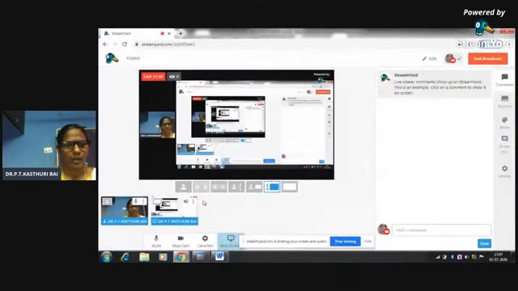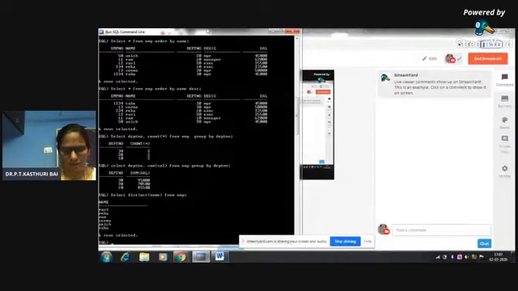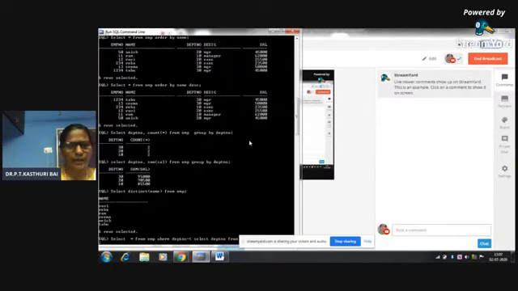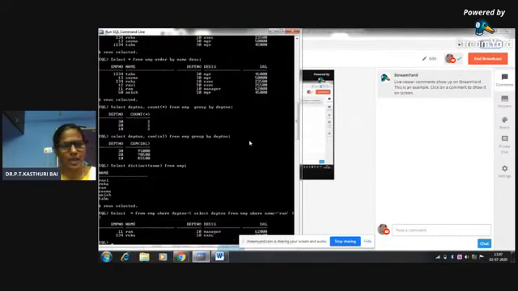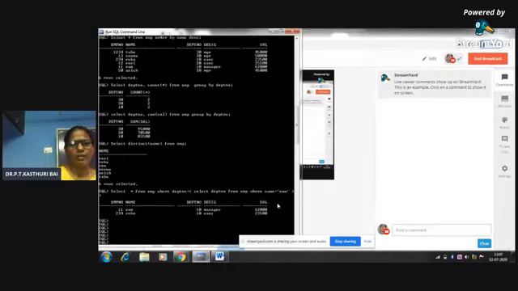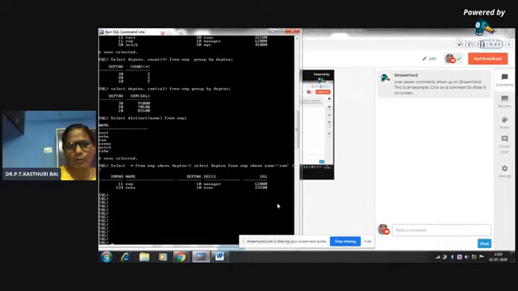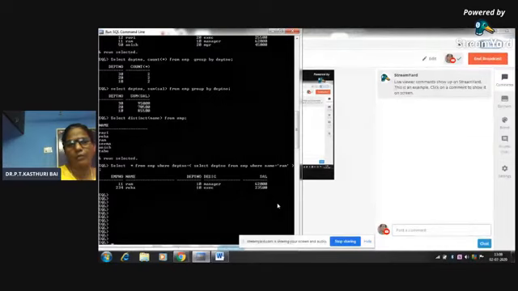Now say, for example, I want to display those records of employees who are all working in the department where Ram is working. I do not know where the particular employee Ram is working, but I want to take out the details of employees who are currently working in the department where Ram is working. So I give a query: select star from EMP where department number is equal to select department number from EMP where name is equal to Ram. Ram is working in department number 10, so the subquery will return the value department number 10. This is equivalent to select star from EMP where department number equal to 10.